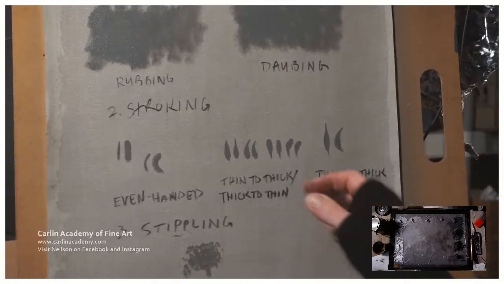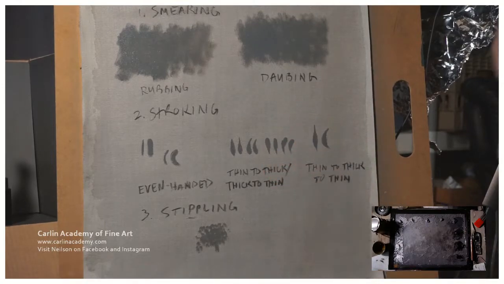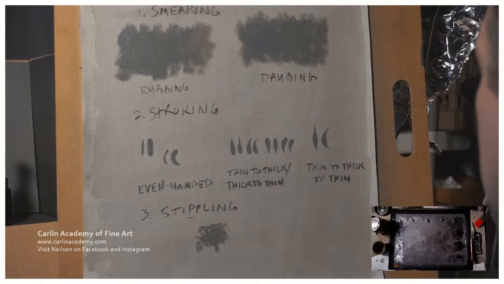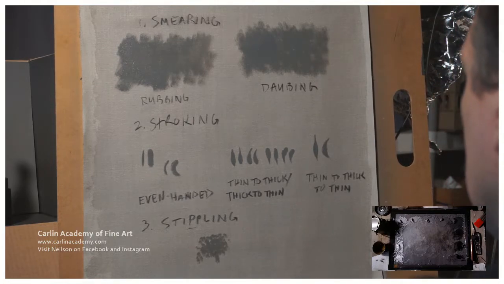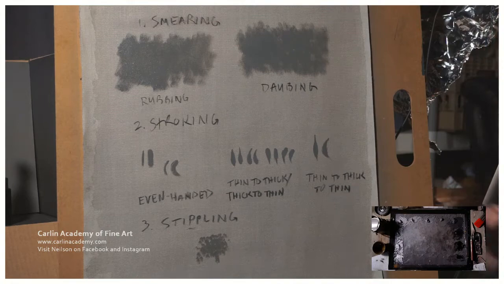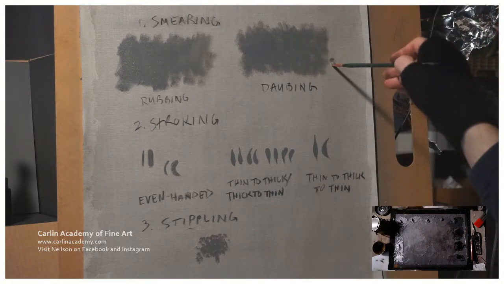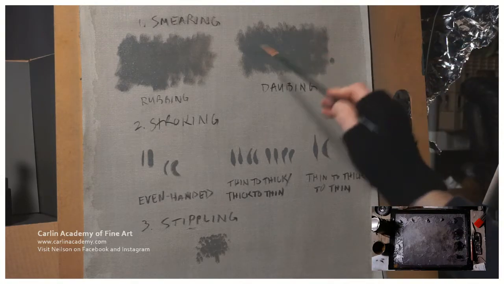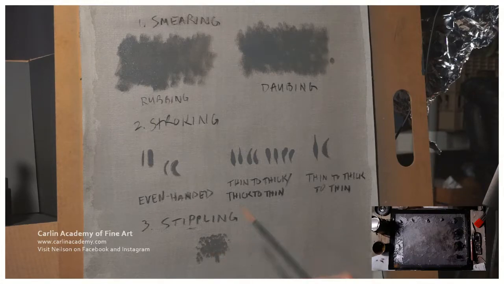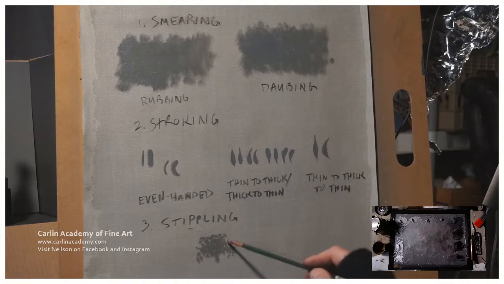There's a similarity between stippling and daubing in what you're doing, where you are stabbing at the canvas. The difference is that with daubing, you're using the whole head of the brush to make broader marks and moving rapidly. Stippling is where you're just using the tip, making smaller marks, but the same action. You're stabbing at the canvas or beating the canvas with the tip of the brush.